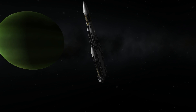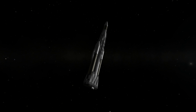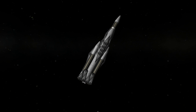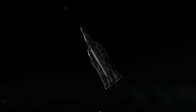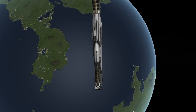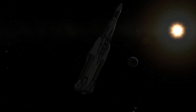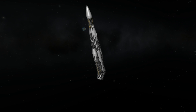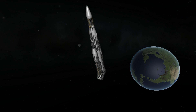After some orbits of Jool, we're going to use Tylo to eject us into a transfer orbit to Kerbin. You may notice that the Kerbin-Eve-Kerbin-Kerbin-Jool gravity assist route — and the reverse of that route in this case — is repeated quite a lot. It really is the most important gravity assist to know. Because Kerbin is the closest planet in terms of delta-V to Duna and Eve, and Jool is the closest planet in terms of delta-V to Dres and Elu, knowing this gravity assist lets you get the most efficient transfer between any two planets in the system, excepting Moho, where you need to do a gravity assist off of Eve.